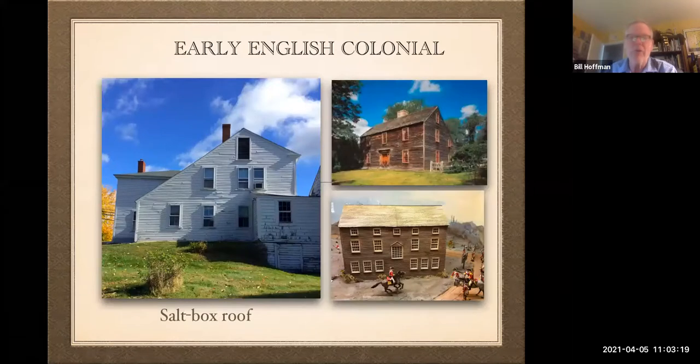So first of all, we have the early English colonial. Those buildings had small casement windows. They had very small window panes because they didn't have the technology to build large glass. They had very steeply pitched roofs because one reason was so they wouldn't gather snow. And they had horizontal wood siding for the most part, sometimes stone. Some of these also had a salt box. You can see the building on the left. From the top of the roof, you can see that it goes down at one continuous angle. So that's what they call the early English colonial or medieval style.